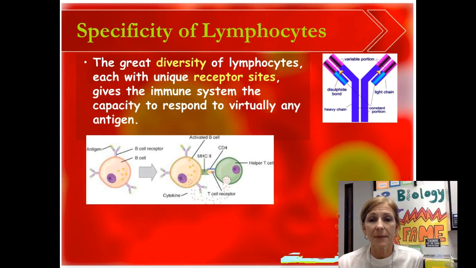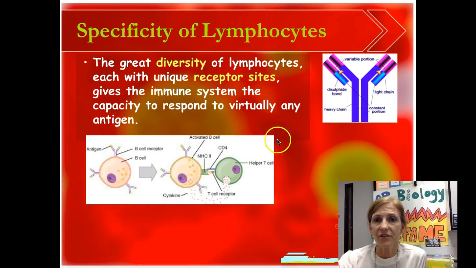Okay, so I'm talking about specificity, which is what gives your immune system its diversity. So receptor sites are going to identify different individual antigens. This receptor here could be an antibody. This portion will be the same in all of them, that's universal, but this portion here, the purple portion, is unique to this individual antibody. So this is where the variation comes into play. This is where the specific shape that matches a specific antigen occurs.